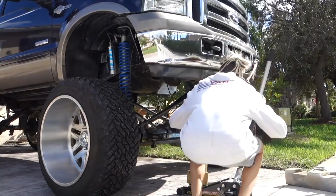Okay, I just did the quick measurement. If I'm correct, the new track bar that I'm gonna cut up and weld should be, for my specific truck and my lift, around 40 1/4 inches. So that's my measurements I'm going off of. When I pull this track bar out, I'll make sure I'm correct, but I think we're good on that end. I guess we'll just start cutting that old track bar up and see what we can do.